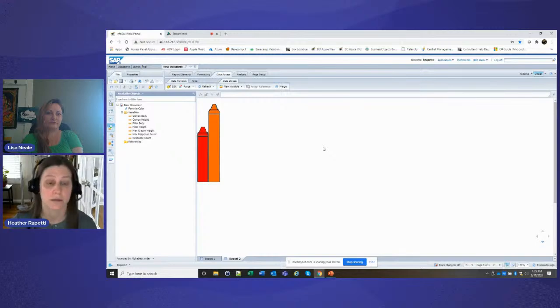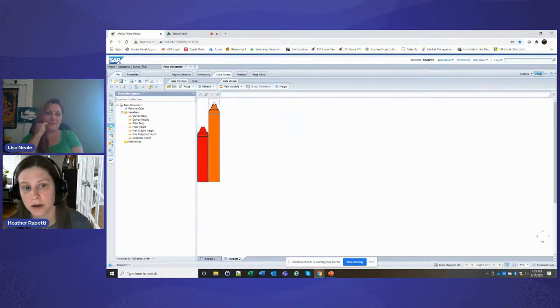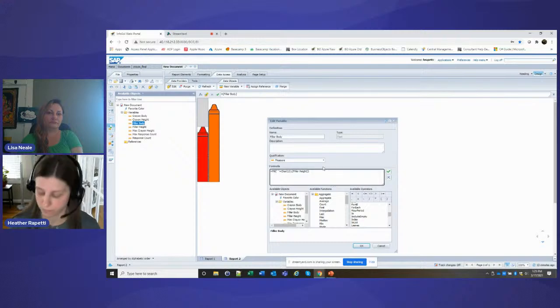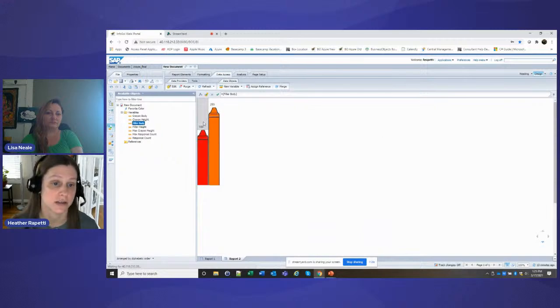And the other thing I have in my presentation and I like to show is, what if I want to know the response count somewhere? I can put it outside the end of the crayon now that I have this filler block. It's a really good place to put it. So if I come into here, I can just add the response count to the end of my formula, and you'll see when I click OK, it's going to appear in both.